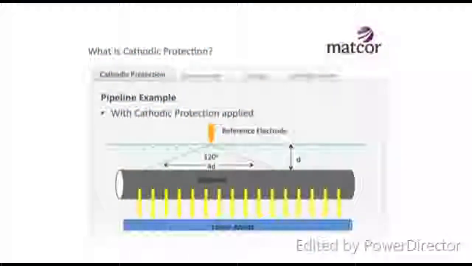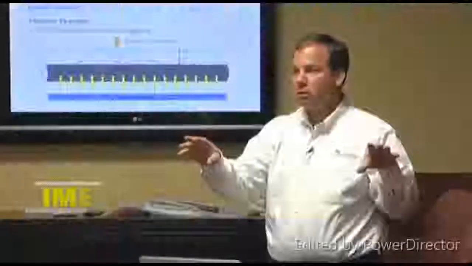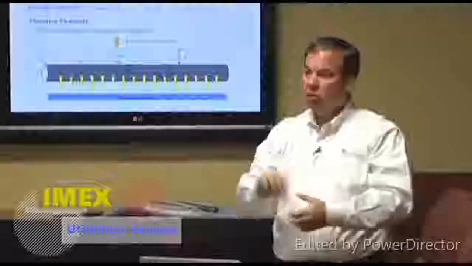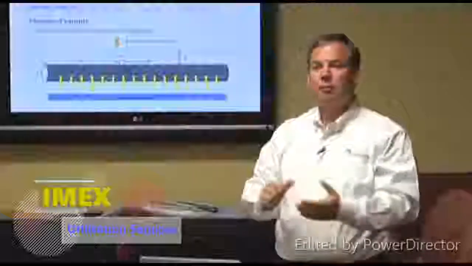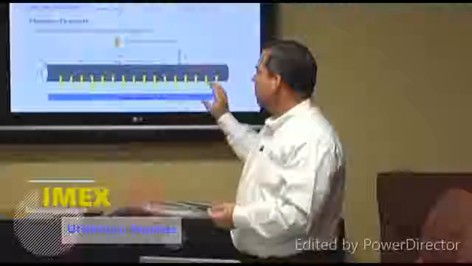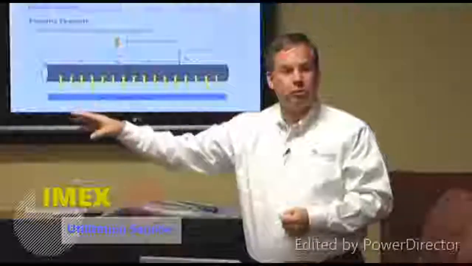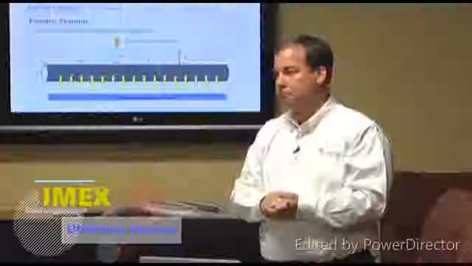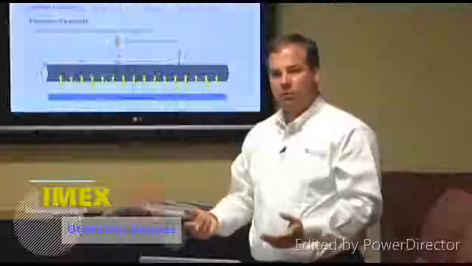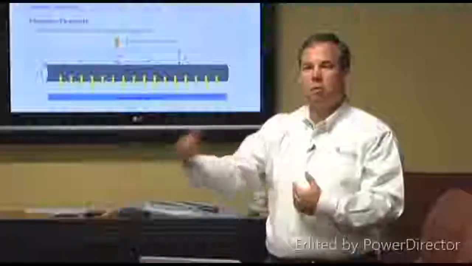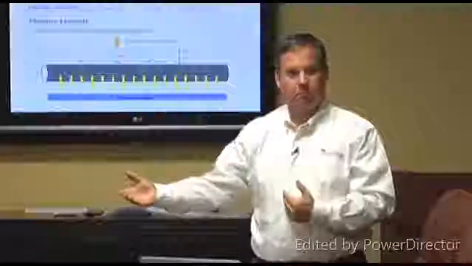But if you put cathodic protection on that pipeline, and I now have an anode like Matcore's linear anode, for example, and I run that parallel to the pipeline, and I'm discharging current off the anode onto the pipeline, I'm lighting that pipeline up, I'm flowing electrons onto that pipeline, I'll stop the corrosion. And what happens is the entire steel structure will become more negative, because if you're throwing negative charges onto a structure, you're going to do something we call polarize. And we talk about polarization quite a bit in cathodic protection. Polarization just means I'm making it more negative by showering electrons on it.